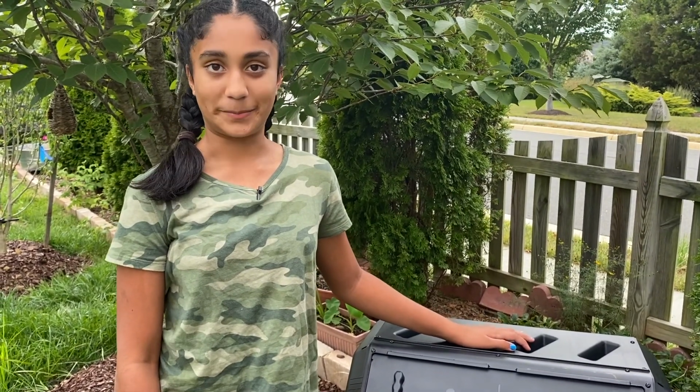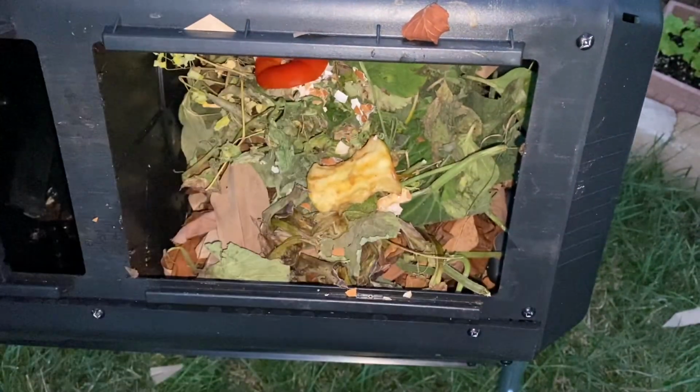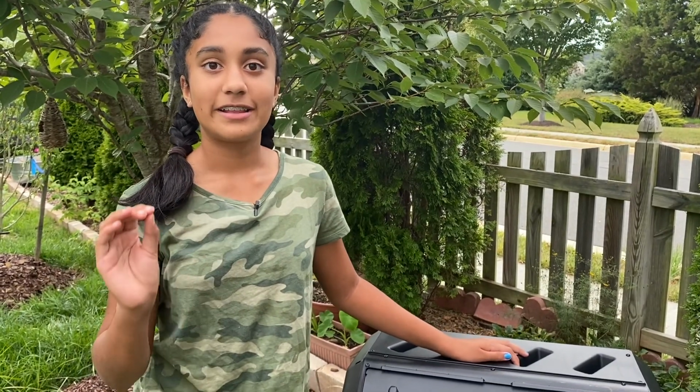Now let's look into some of the common mistakes that all of us make as beginner composters and how to solve them. One issue that comes to my mind when we're talking about composting is the smell. Me and my sister used to hate it when my mom told us to go put the kitchen scraps in the compost because it smells so bad, and then we found a solution on how to fix it.